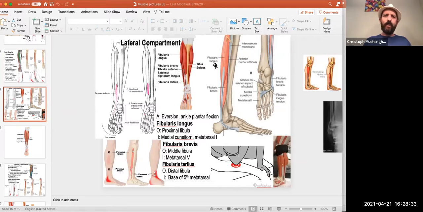And then we have a compartment on the outside, and this is the fibula. This is all the fibula here. And so these muscles are attached on the outside of the fibula. And look at the cool thing about these muscles: they go underneath the foot, right to here. And so if somebody twists an ankle, which many of us do or have done, it pulls this muscle and elongates this muscle and flips it underneath. And that can make this muscle very, very sore.